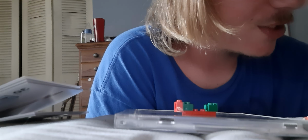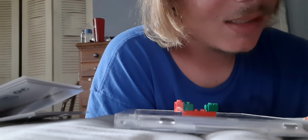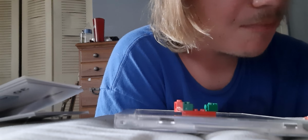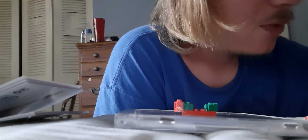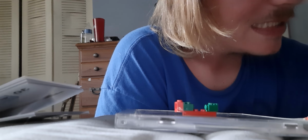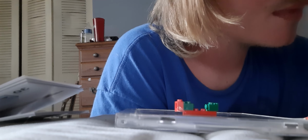I'm a very strange Lego builder. Like, I will just ramble to myself and stuff, but this is going to be an interesting little build, considering it's small. It's a small little Lego boat, which I really don't understand why they didn't make it more to scale of what the, how, the, I don't know.